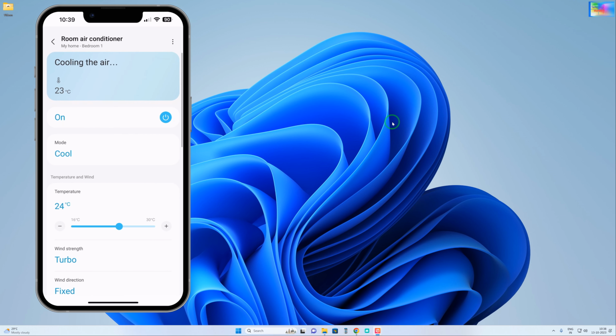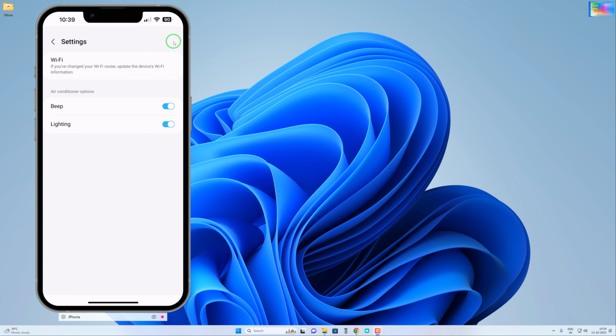So for lighting, you have to click on the three dots, see, on this dot you have to click. Then you have to go into settings, here is a beep. If you would like to switch off the beep, this can also be done temporarily.